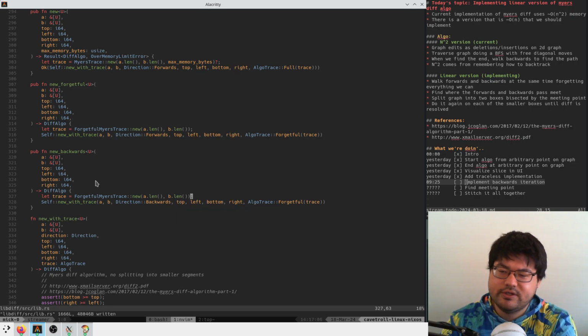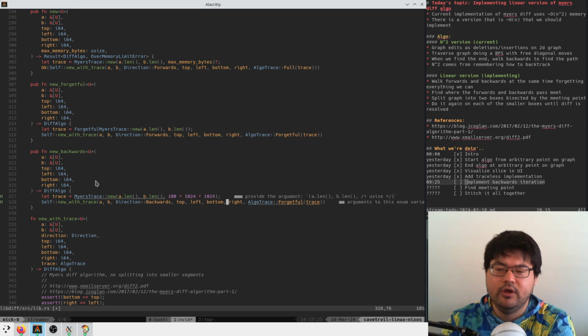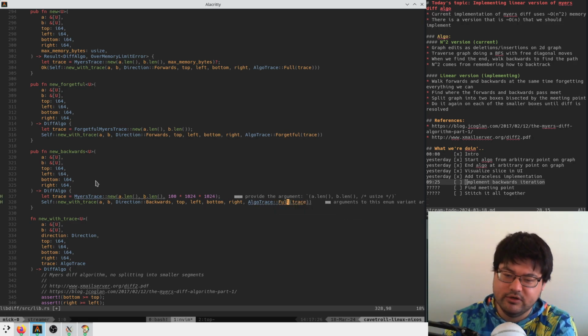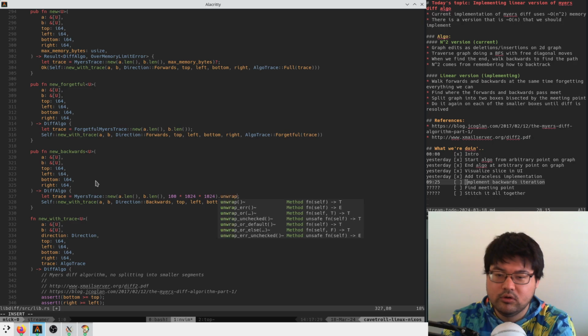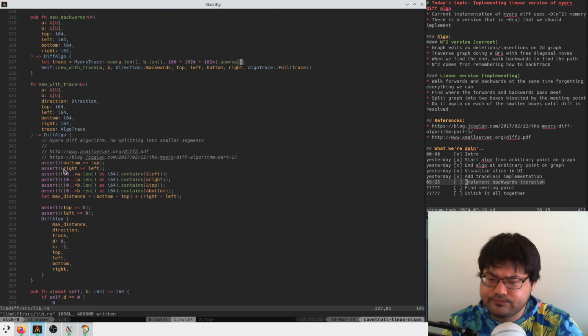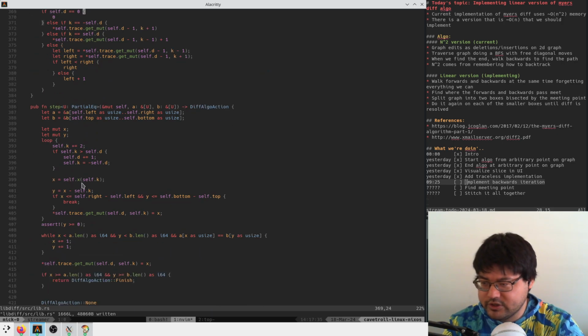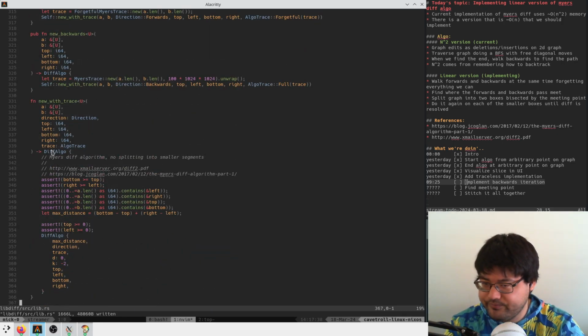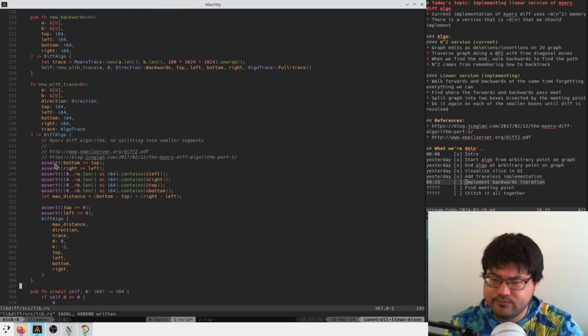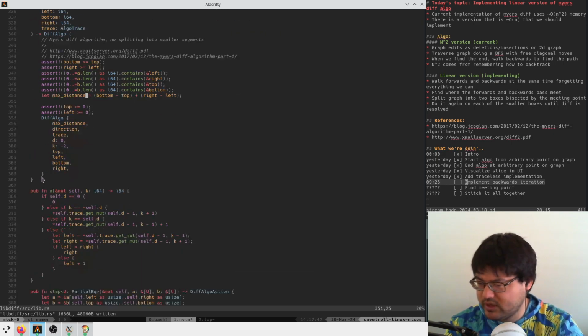He's going to pass in the box, and in the future we're going to use the forgetful version for the backwards iteration. But let's use the smart one, who remembers the whole world, for now, just so that when we visualize, it'll be easier to understand. We'll come back to this later. So now we have a direction, and if we're going backwards, we're going to maybe have to store some sort of k offset. I guess we'll see how it goes.